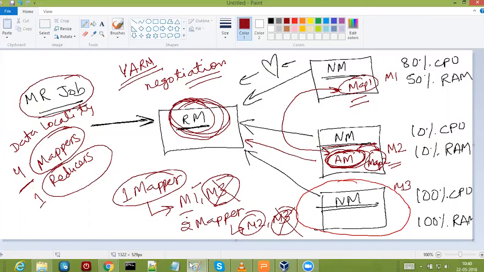And one more thing I would like to tell finally is, in MapReduce 1 there was a concept of slot, whereas in MapReduce 2, that is in YARN, there is a concept of container. The difference between slot and container is something like, suppose you want to go and buy something, say milk.